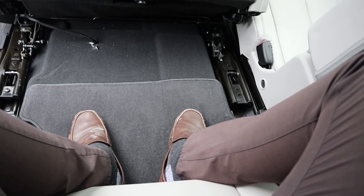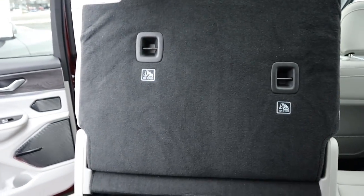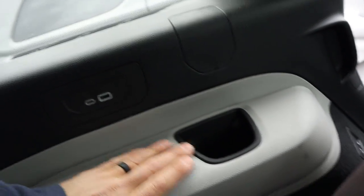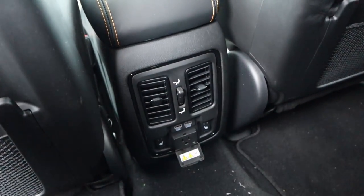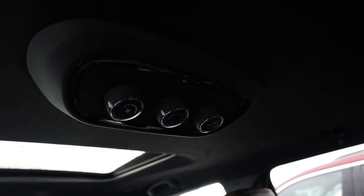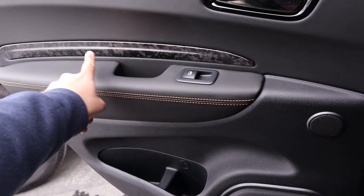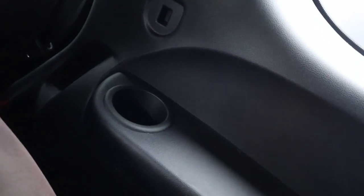In the second row of the Grand Cherokee L, there's solid legroom, a storage pocket, a dedicated climate zone, heated seats, vents, and tons of charging ports. The door panel looks really nice and headroom is great. There's no individual sunroof back here but it does have a panoramic. Getting into the third row of the Grand Cherokee was more difficult since it has a bench seat — you had to move the seat. Back there you have cup holders, USB ports, and pretty good headroom. In the Durango's second row, there's a storage pocket, heated seats, USB ports, a dedicated climate zone with controls at the top, and vents along the ceiling, plus forged carbon trim with orange stitching. Headroom and legroom are both solid.